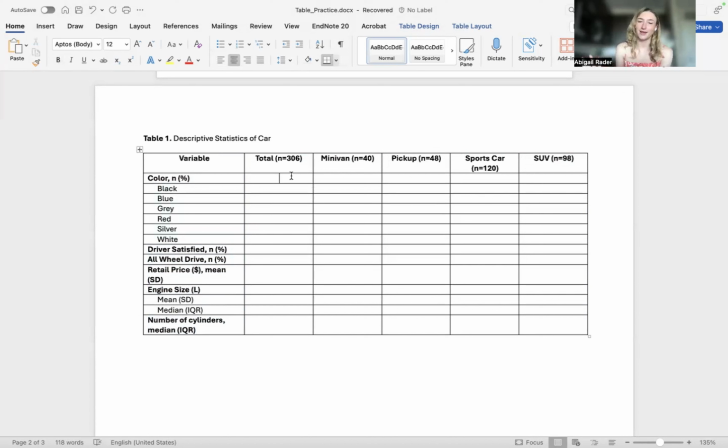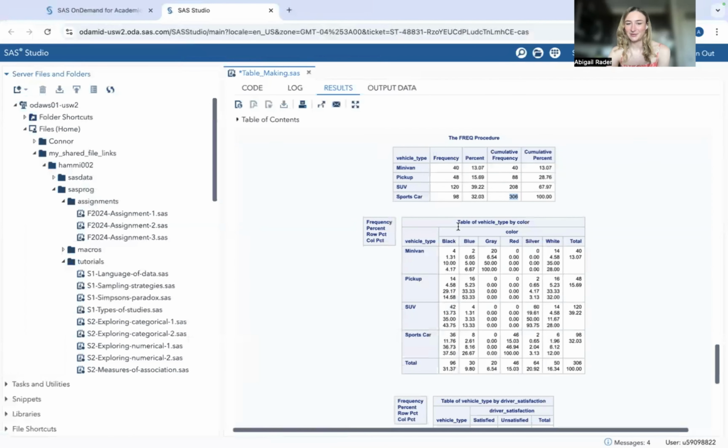So now is the kind of tedious part when you have to enter in each of the different ends and percents and means and medians, so on. So one way you can do this, which is I know really annoying, is you can just do it by hand. So I have all my tables pulled up.